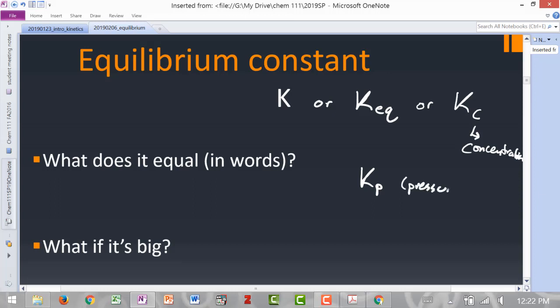I don't do those. My view is that probably 99% of the 115 of you all are going to do solution phase science, rather than gas phase, rather than atmospheric chemistry. And then if you shift gears and go into atmospheric chemistry, you could probably learn this and you'd be all right. So I have elected not to do the pressure version. If you need it, you can look it up and learn it. So we stick with the concentrations.